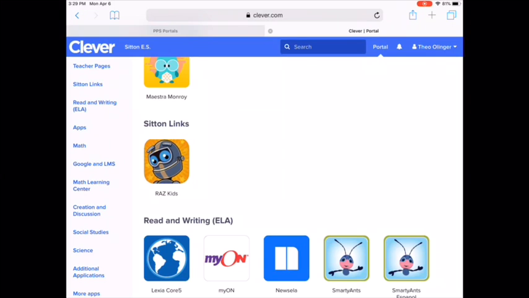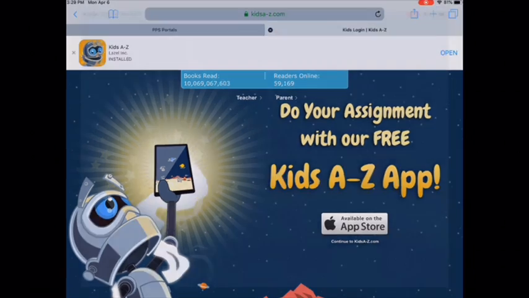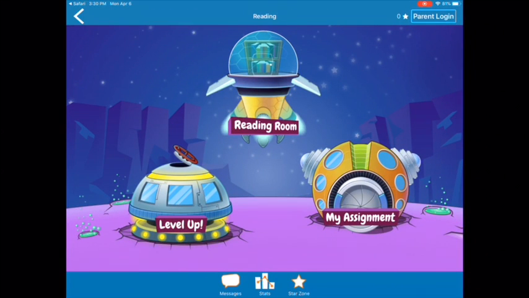And one of the last ones that I just received was Raz Kids. Now, Raz Kids is a new one, so I will be sending over the information for how to log in, and I'm not going to show it now just because I want to keep it private. But once you log in, you have kind of these 3 different components, which I think is so much easier than Mayan. But if you love Mayan, keep using it. This is just something new that I think is more simple. The interface is easier to navigate.